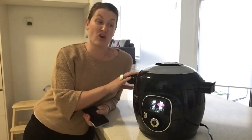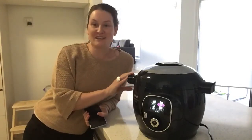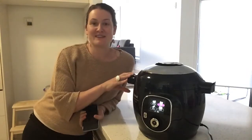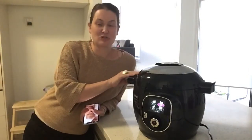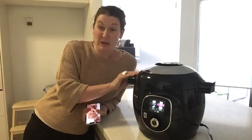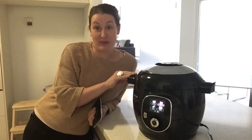In that time I've cooked a variety of meals from their menus — I've cooked the chili con carne, the green chicken curry, a corned beef, and also a risotto. I was very excited to trial the risotto first only because it usually takes around about an hour, an hour and a half for me to do it on the stovetop. On the stovetop you have to sit there, stir it, and make sure that it's evenly cooking. I put it into the cooker and it cooked in about 20 minutes, it turned out a perfect risotto, and I didn't have to stand there stirring the whole time.